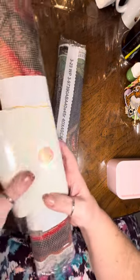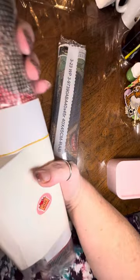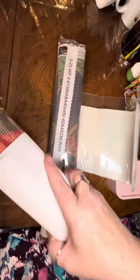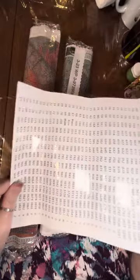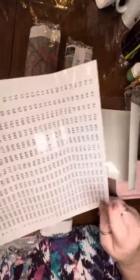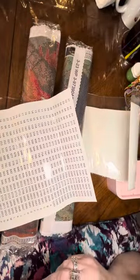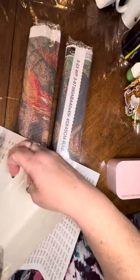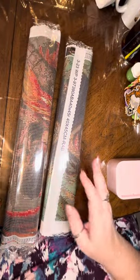Oh, and here's the free gift that Coodeals sends with orders. You get 5 release papers, so if you need release papers, they have them there for you. And then they give you a pre-printed sticker sheet with all the DMC codes, which is so cool. Especially now, I'm changing my storage system, so I really appreciate having these extra labels in more ways than one, let me tell you.